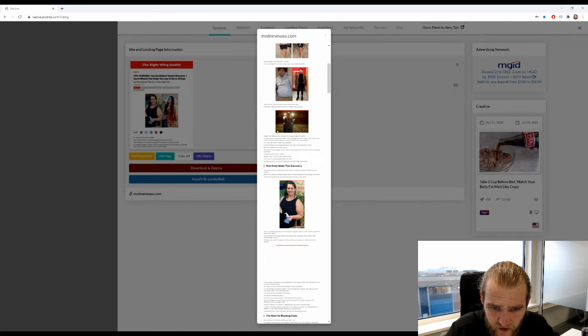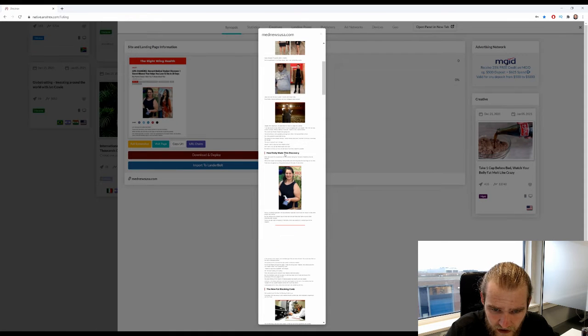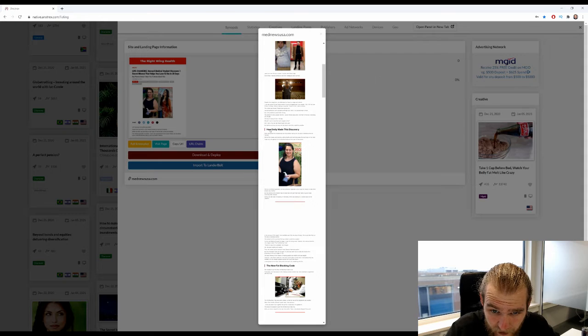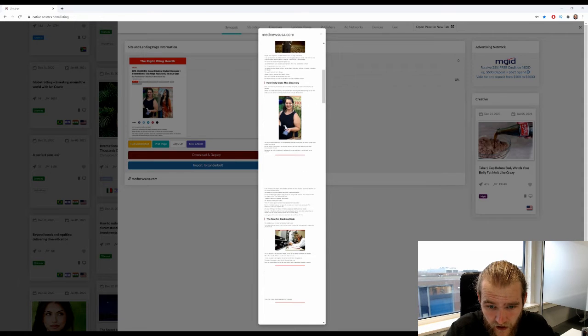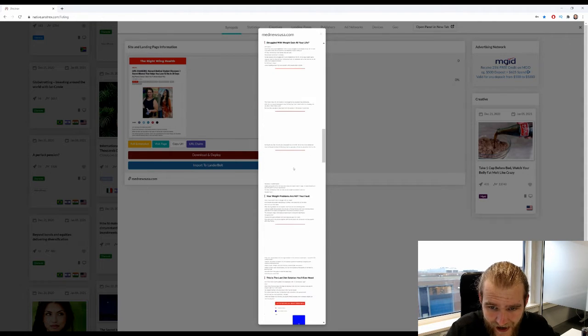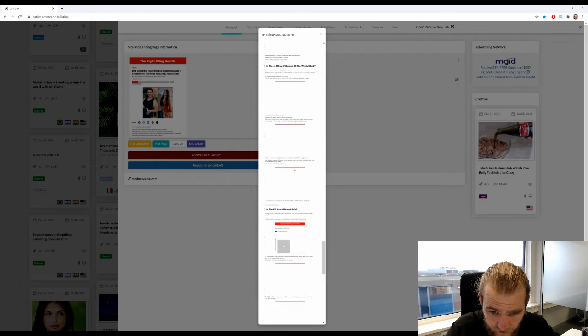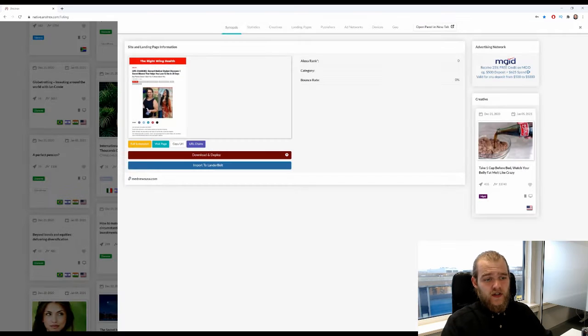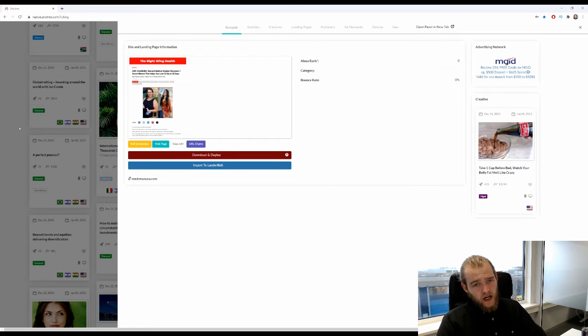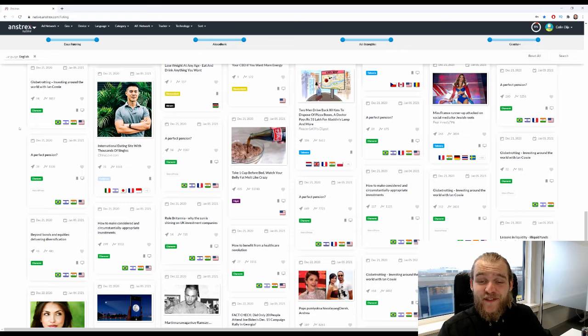Okay, so before and after pictures, a little bit of a story about how she discovered this. Okay, pretty good. So it's just an advertorial, all right? Just a regular advertorial, some result pictures, a little bit of a story. I cannot give a good review on this lander, of course, because I cannot exactly read everything, but it looks like a standard advertorial, and those are usually pretty decent for the health niche.